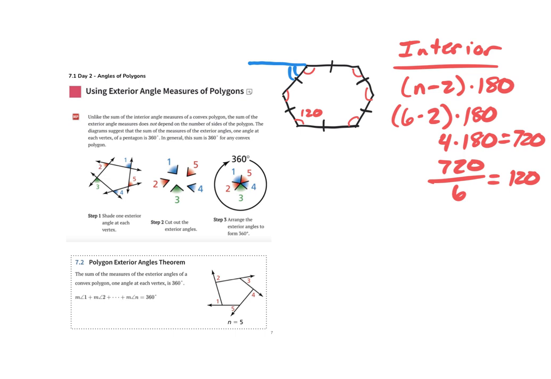Okay? And think back to last semester. What do we know about these two angles together? They equal 180, right? They make a line. So they're just going to make a straight line. So if we know that this is 120 in here, then we know that the angle on the outside has to be 60. Okay? And all the way around, these would all be 60.